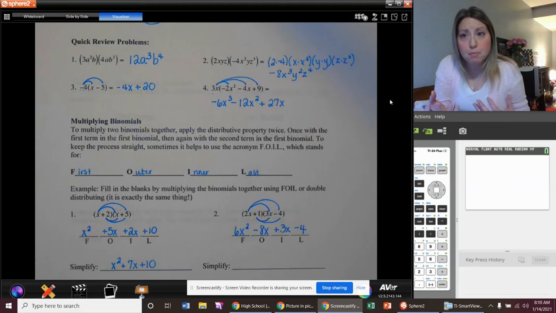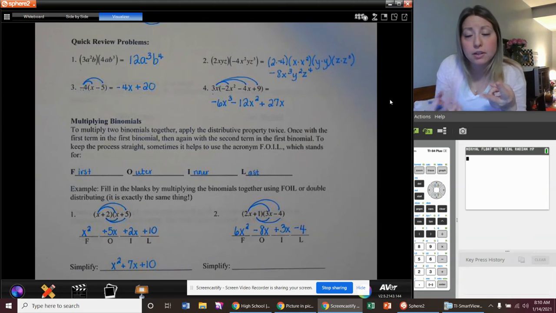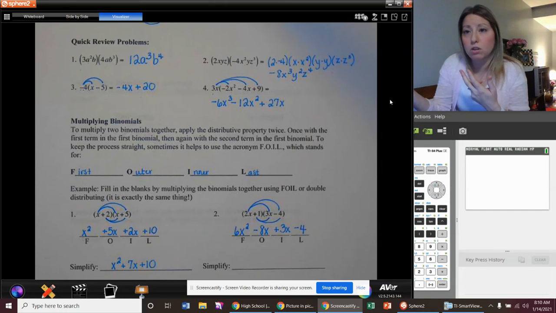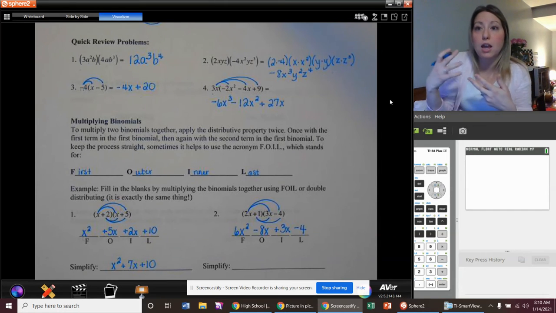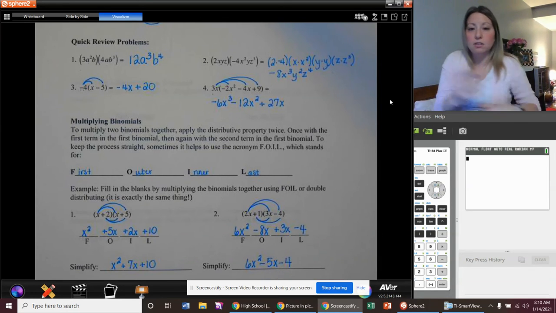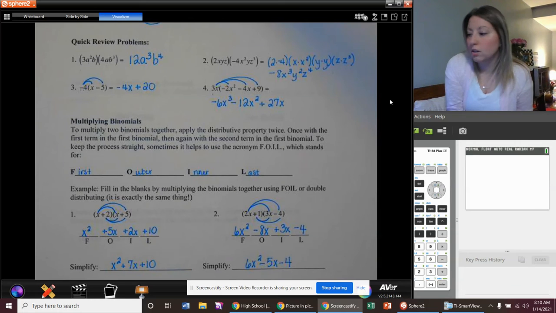So notice this time, my middle terms have different signs. That's okay. We know how to deal with that. Different signs, they actually subtract, right? So negative 8 plus 3 is a negative 5x for the middle. Nothing like the 6x squared, so that goes first. Negative 5x in the middle. And nothing like the minus 4 at the end, so that goes last. Descending exponential order. Simplest form, standard form.